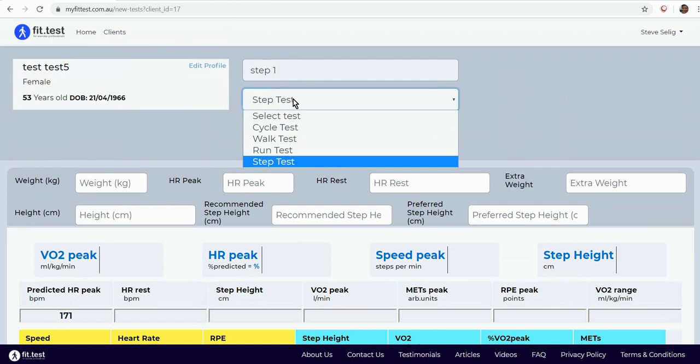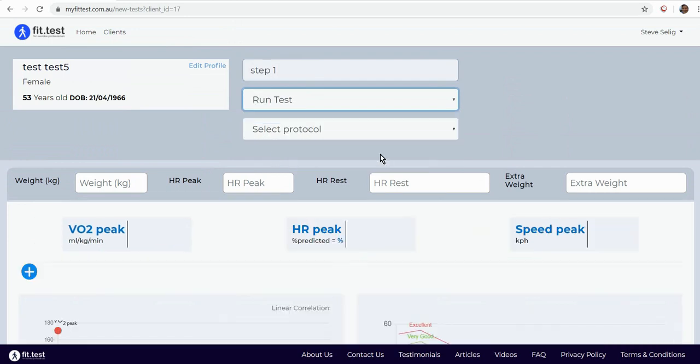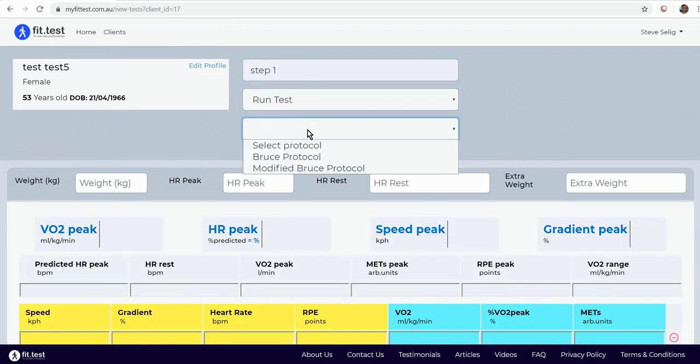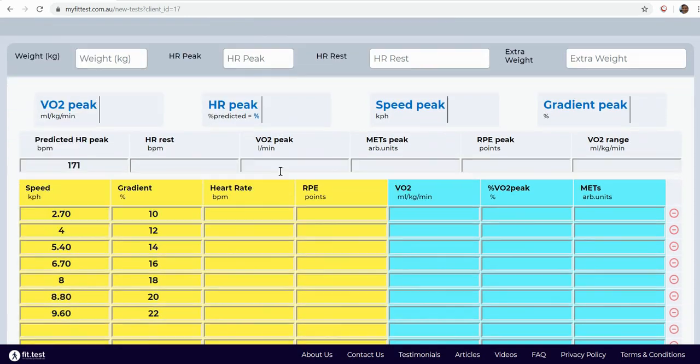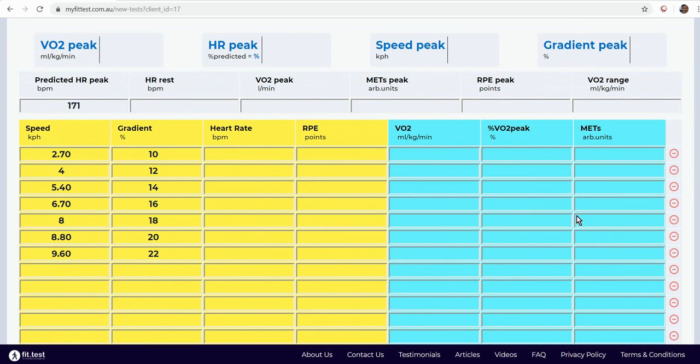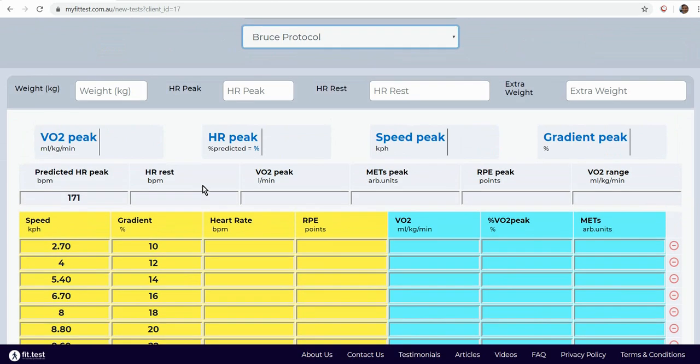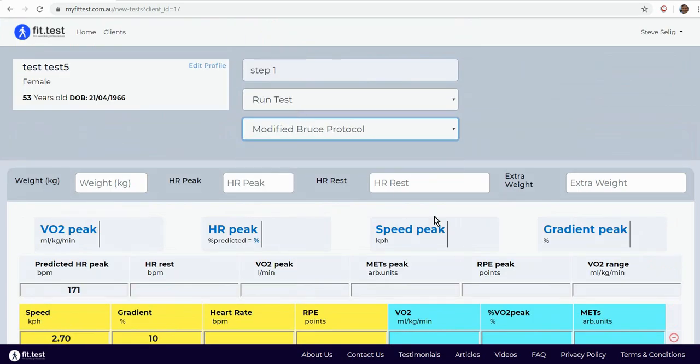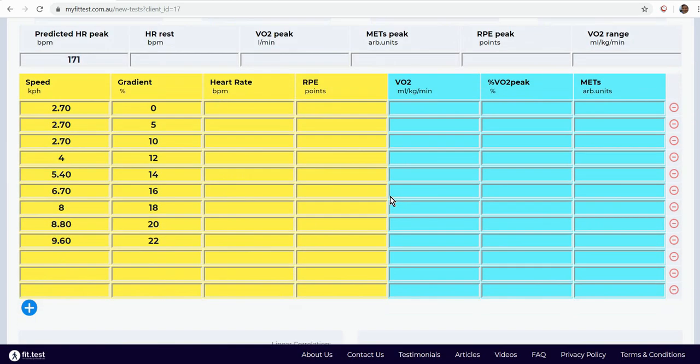So then if we did a run test, for run test we have two protocols built in. Bruce protocol, for example, is pre-populated, and we could remove the rows that we're not using. These are in kilometers per hour. Or we could use the modified Bruce protocol, and that is shown there as well.